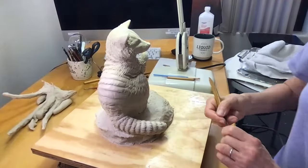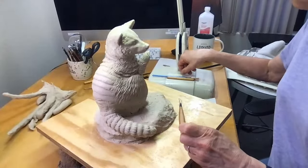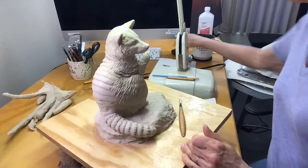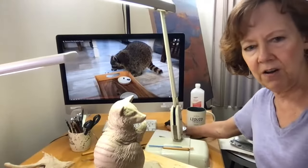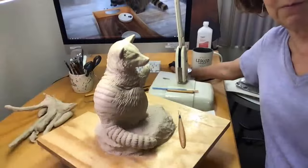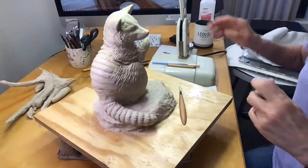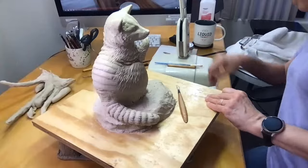I'm trying to create a texture that is really more specific to the raccoon's fur, which is very hard to do, in my opinion, because it's just this giant, as I've been saying, a giant fuzzball. So I have a new brush that I put somewhere.